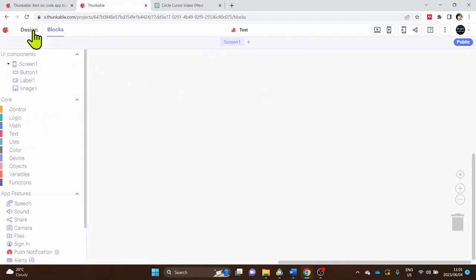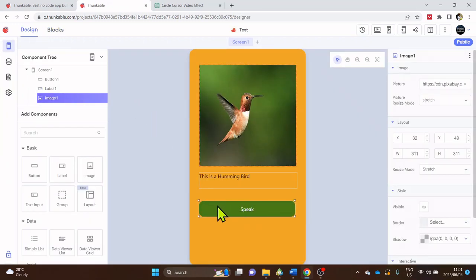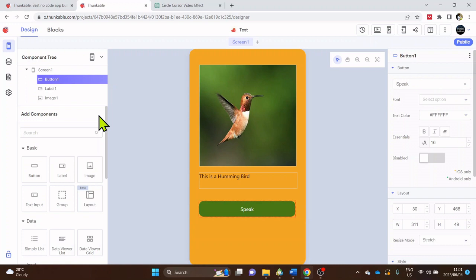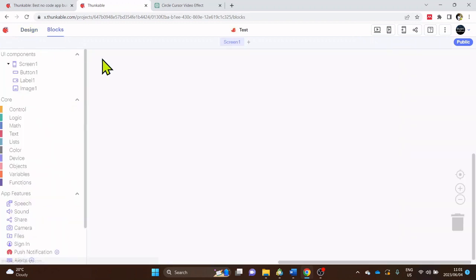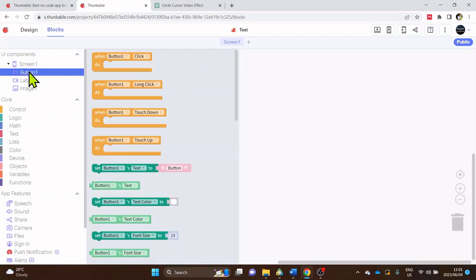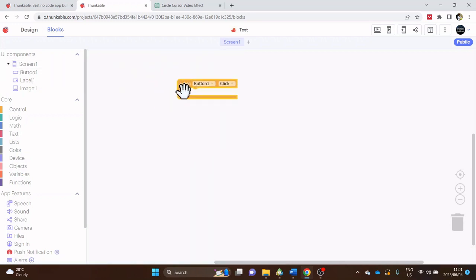I think it's time now for us to code our application. So I want to work with button 1 when button 1 is pressed. When I click on button 1, I want some speech to say this is a hummingbird. I'm going to go to my block section. I'm going to click on button 1 and I need this block that says when button 1 clicks.